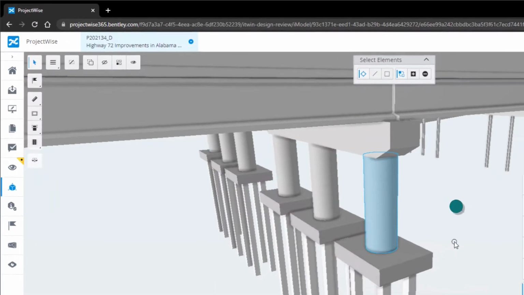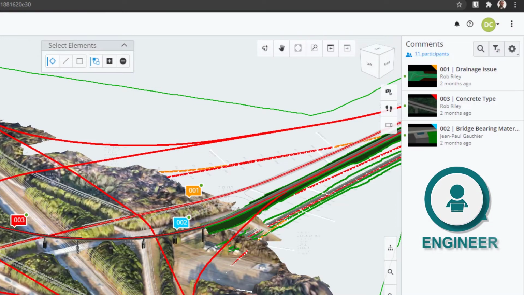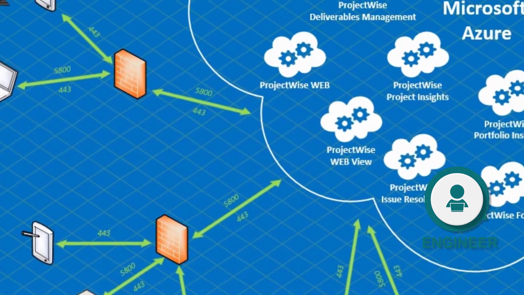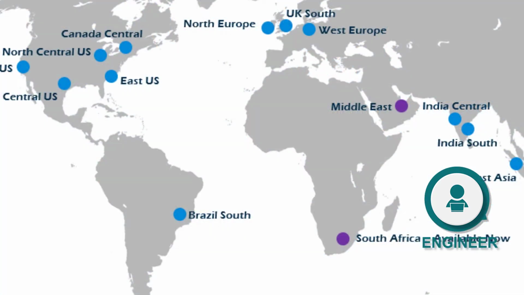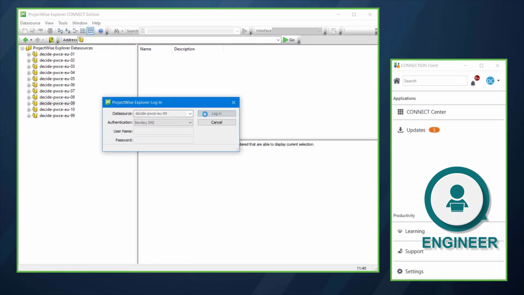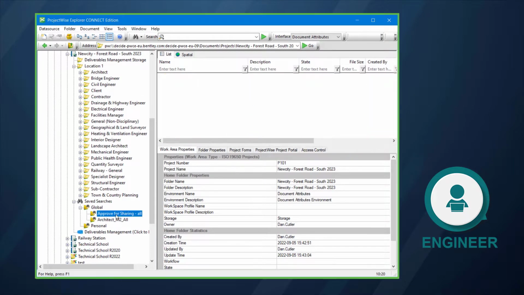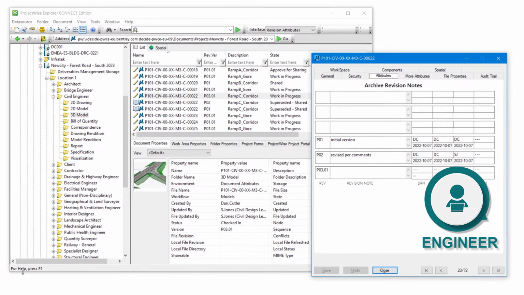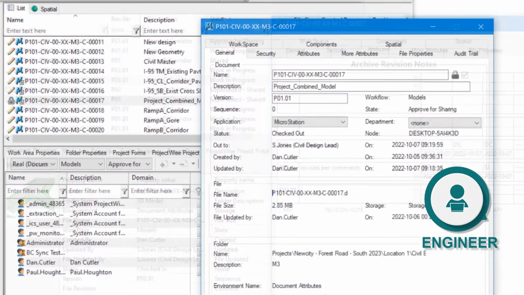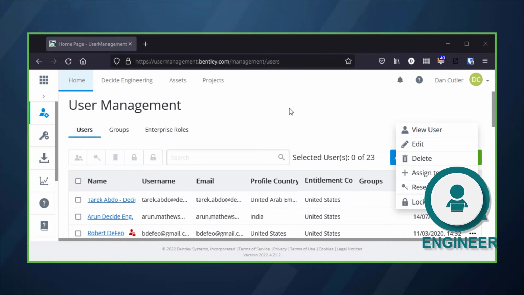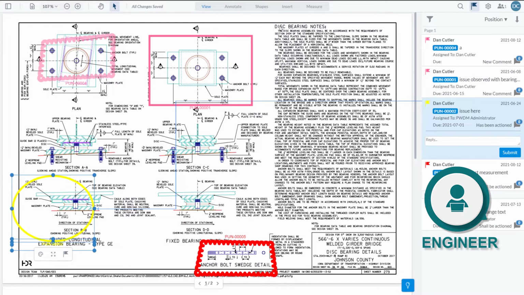ProjectWise enables you and your project team to work efficiently and securely within an environment that encourages collaborative working in real time, regardless of the team's geographic location. With federated login and a powerful search, you can quickly find the documents you need, and you can have confidence that you're using the latest version without making conflicting changes, all within a secure, encrypted environment that is set up to meet your needs.